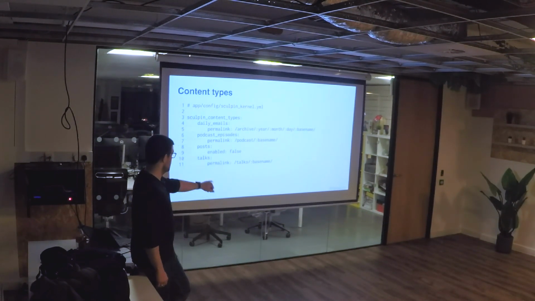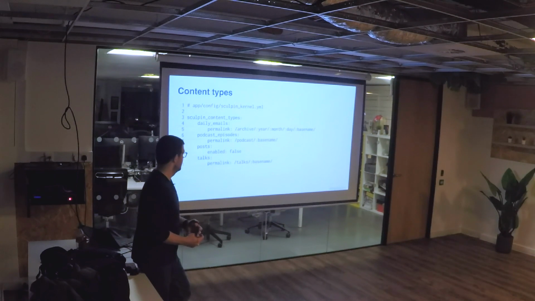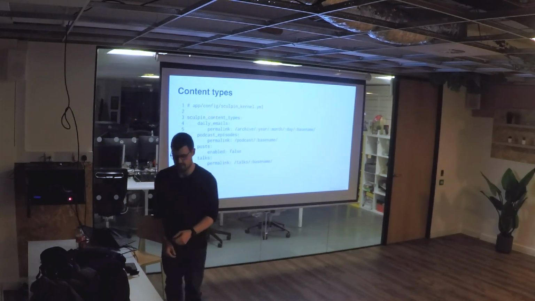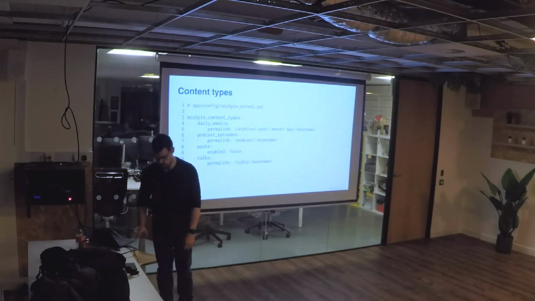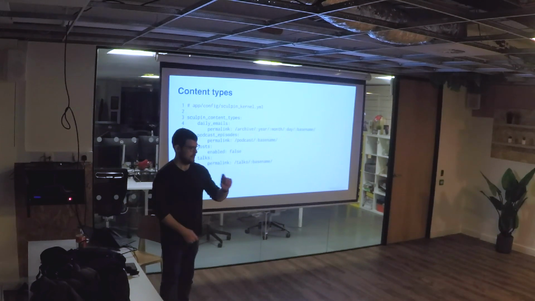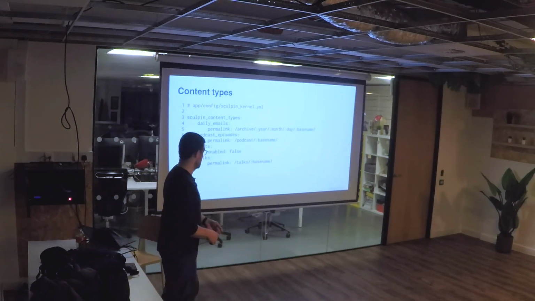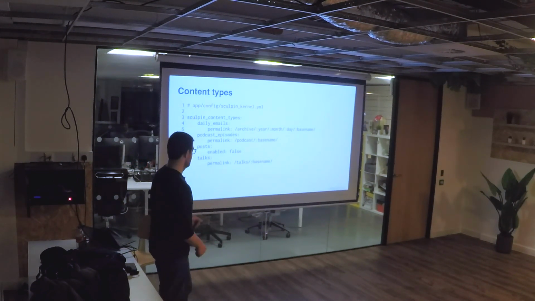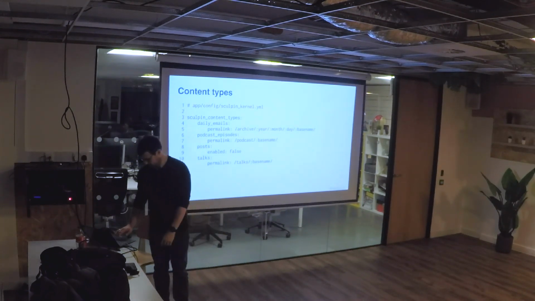We can use things like the year and the month and the day as well, things like daily emails. And this is just saying this is how we build the slugs and paths for our different content types. If you don't use posts, you get a little error that says no posts were found, unless you say that you don't want them, in which case you can just set enabled is false and it then won't look for them.